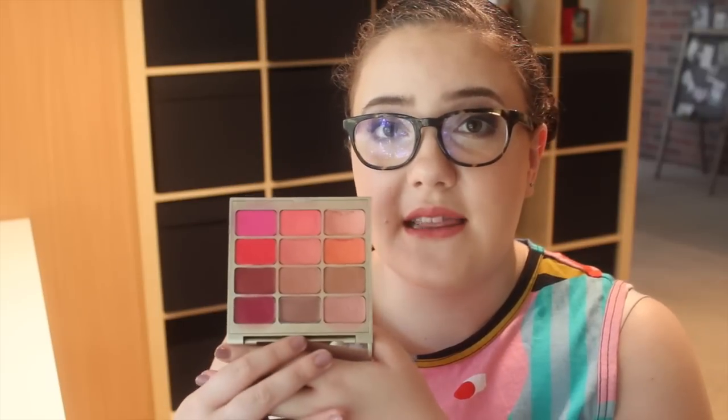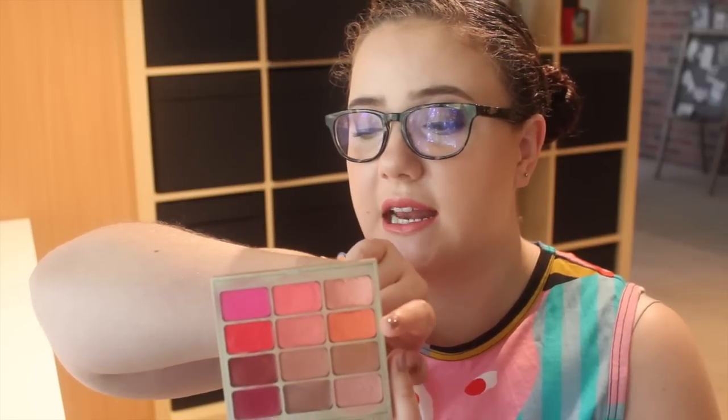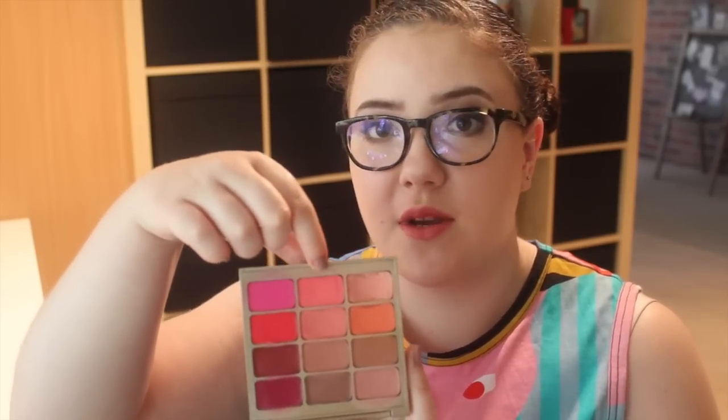And if that wasn't enough, I also have my Stila Field of Florals Convertible Color Dual Lip and Cheek palette. This is one of my all-time favorite palettes because I love cream blushes. This is what it looks like. I have already hit pan in this shade Gerbera up here, and this is one of the colors that I would like to finish in 2018. So I've used probably about half of it, and I have hit pan in it. And then I would also like to finish this shade here, which is Gladiola, and this shade here, which is Petunia. So Petunia, Gerbera, and Gladiola, I'd like to finish up those 3.